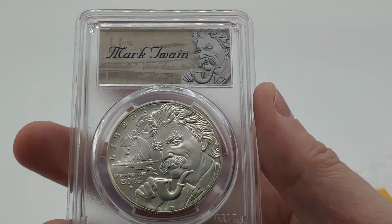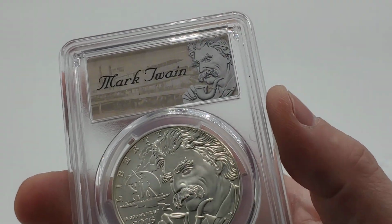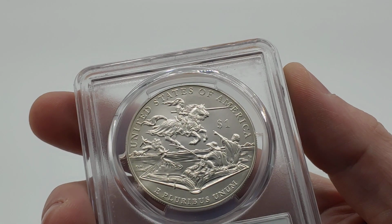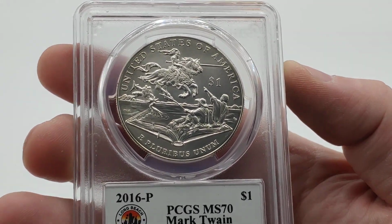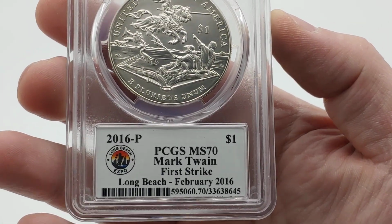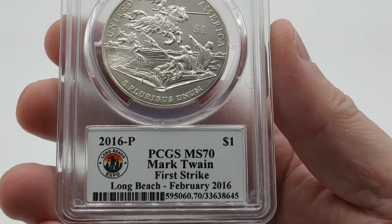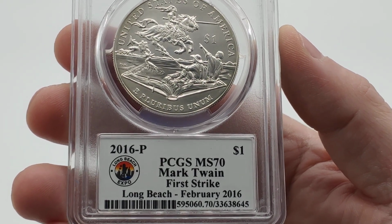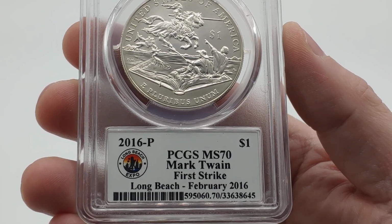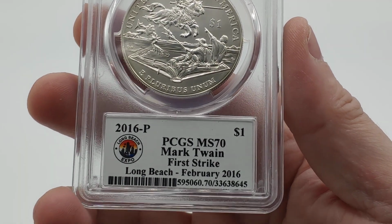They were clad. So this is a Mark Twain coin. It came out in 2016. It's a full dollar. I believe it's a full 1 ounce of silver. I could be wrong. Maybe it's clad. I don't even know. This might even be clad, guys. I'm not really sure. But what's important is that, like the Liberty medal that came out this year during the World of Coins here in Rosemont, Illinois, this particular coin in Long Beach, I'm assuming that's Long Beach, California. If I'm wrong, you can yell at me in the comments.